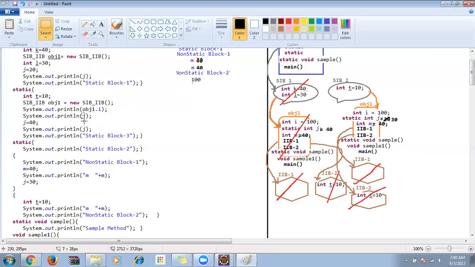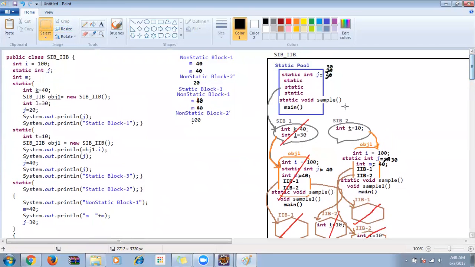Then it comes to the static block. Do we have the J variable here? No. The J static block has been created from this place, so it goes here. Do we have the J variable in the static pool? Yes, that is 30. Then next, J equal to 40.